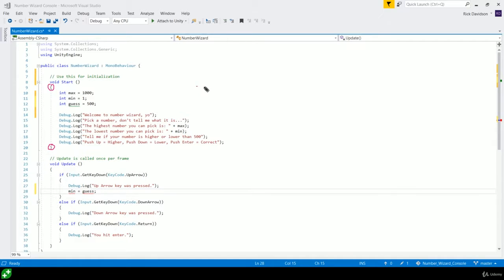Within our start method, anything we declare, so we're declaring and initializing these three variables, can only be used in the start method. Update will have no knowledge of it. So down here we have update. It is its own method with its curly braces in here. That's the code block. And it has no way of accessing those particular variables because it's out of scope.